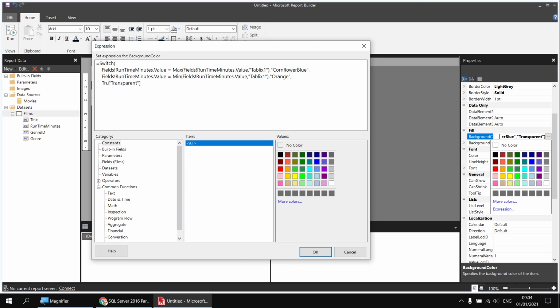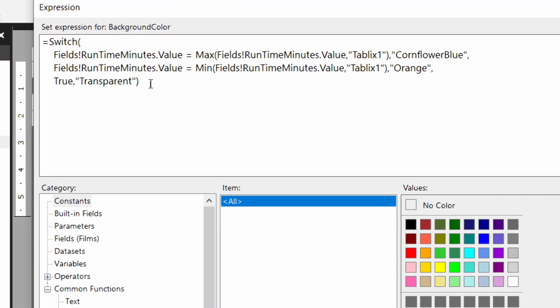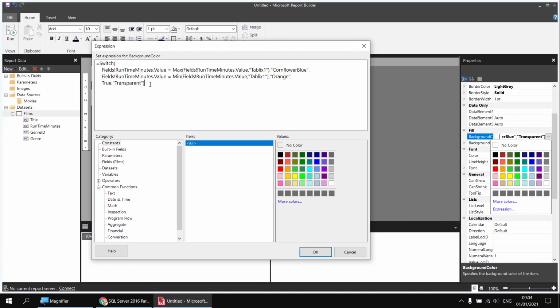If I write the value true followed by a comma, if we reach this stage of the sequence of logical tests, whatever we write here should essentially return true. So rather than explicitly testing for it, we can shortcut that by just entering the logical value true. So the entire expression looks like this. If you're curious more about how the switch function works, we do have a separate video on that as part of this playlist. So if you fancy learning a bit more, we have other material available.